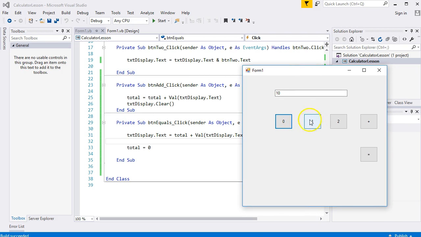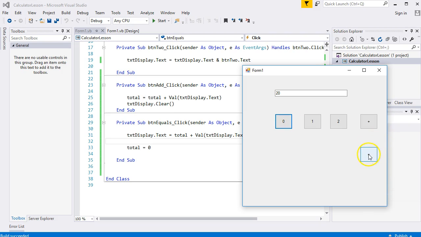Alright, I've added 10. Now I want to add 20, so if I click this button add, then the code here is going to be executed. We're going to store it into the total variable, and it should clear. So it clears the text box, and I've stored 10 in this total. Now I can add another one to 0.